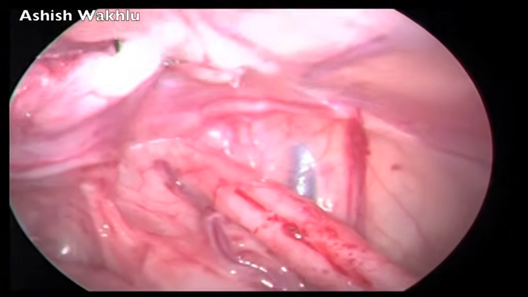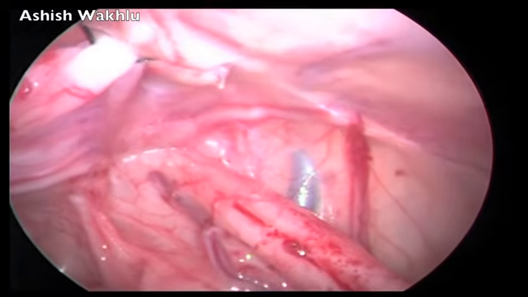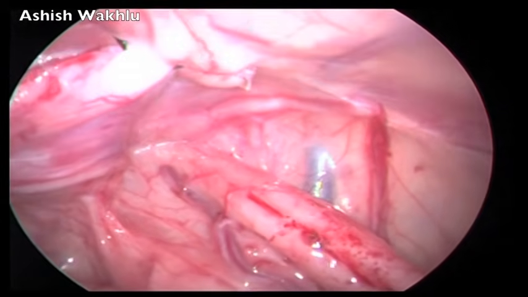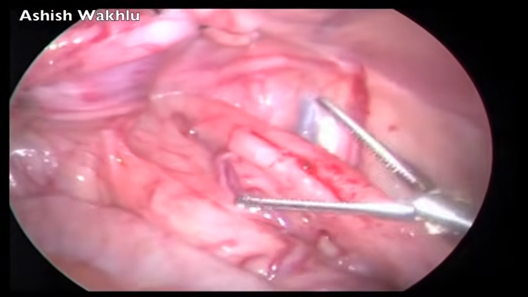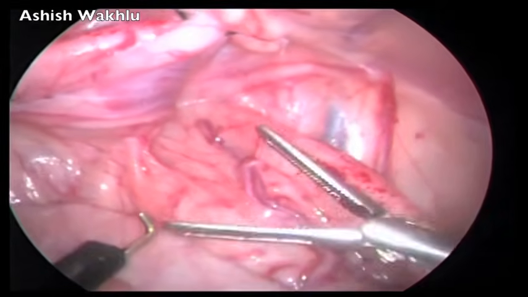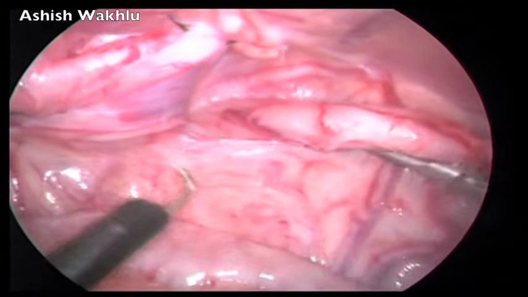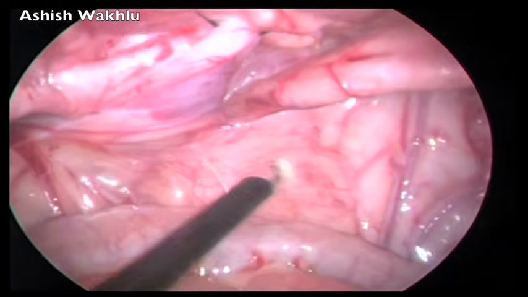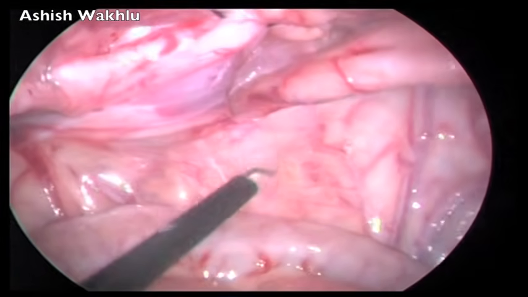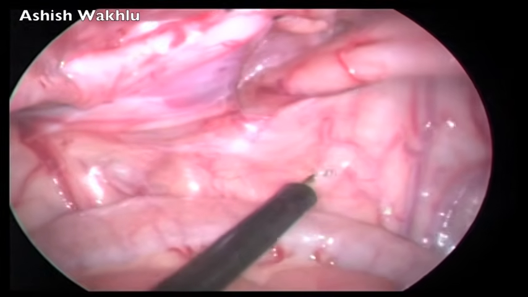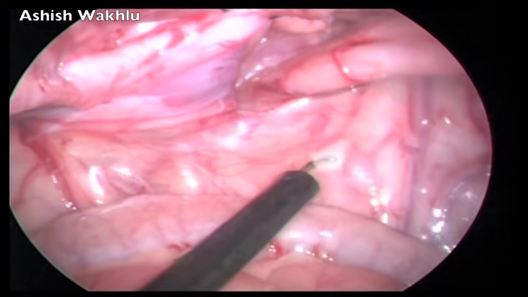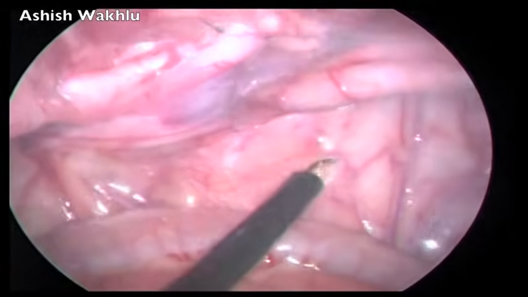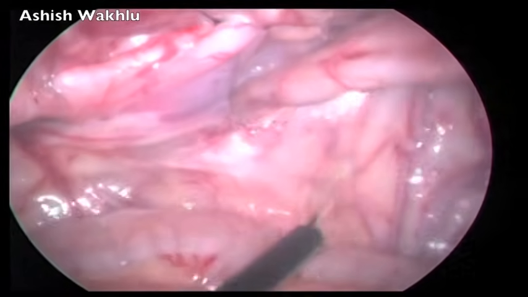The left hand vas is clearly visualized, and the right hand side vas deferens can be seen just above and to the right hand of the rectum. As the patient had a colostomy in the right hypochondrium, the bowel was pulled towards the right side and dissection was therefore begun on the left of the sigmoid mesentery.